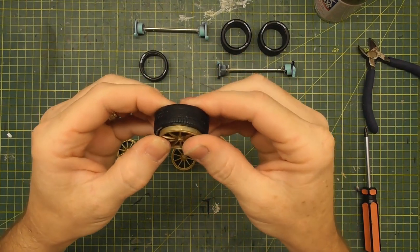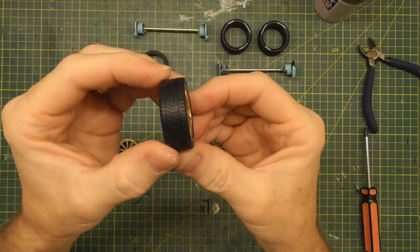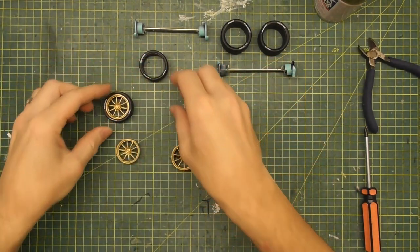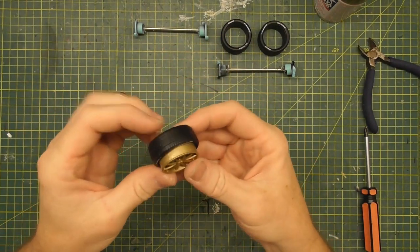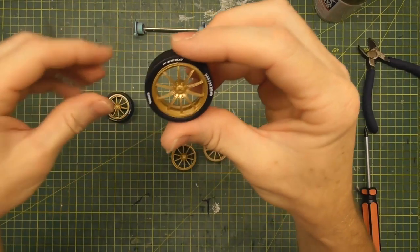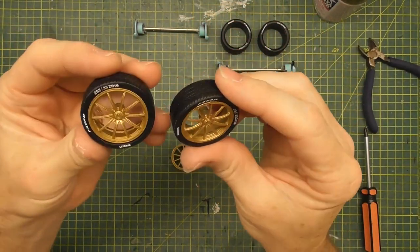Now, the front rims will slip straight into the tires. These are the same size as the wheels that came on the BBR model. So these Tempesta wheels on the front are a 20 inch wheel, and the wheels that came on the model were 20 inch all the way around. So that's a very straightforward fit. They fit straight onto the front rims, no problem at all. And other than painting the center lock cap silver, they're good to go.